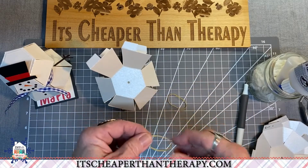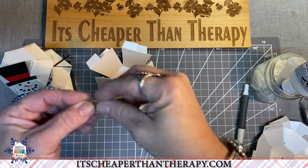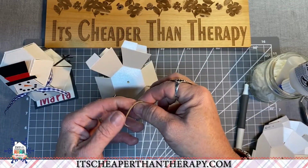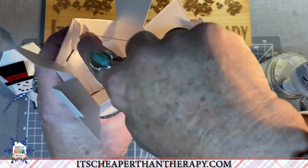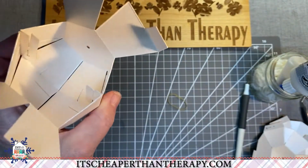These are number 12s, but you can take a larger one and you could actually tighten it up by doing a little knot on this end so that it would make this smaller if you wanted to bring it in just a little bit more. So get your rubber band ready, and you notice there was like a little hole that's down there. And so we're going to put that little rubber band on.